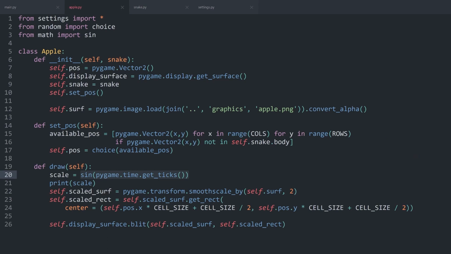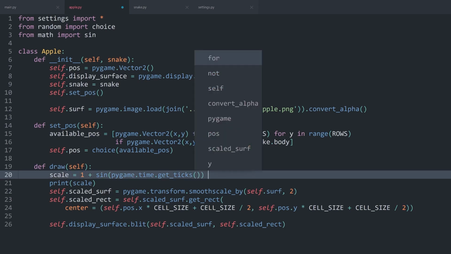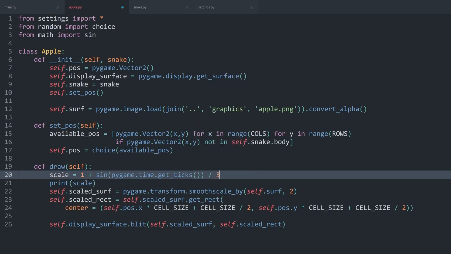To get these values, I basically want to get 1 plus the sine wave. We would be getting values from 0 to 2, simply because we added 1 to what we had so far. And then I want to divide the sine value by 3. That way, all of this doesn't go from negative 1 to 1. Instead, we're going from negative 0.3 to positive 0.3. And if we add 1 to that, we go from 0.7 to 1.3, or at least roughly. The specific numbers here really don't matter.